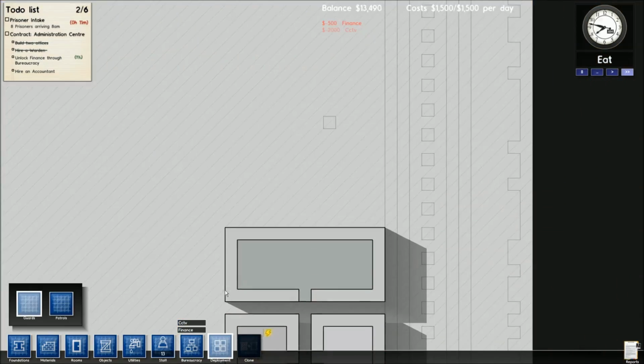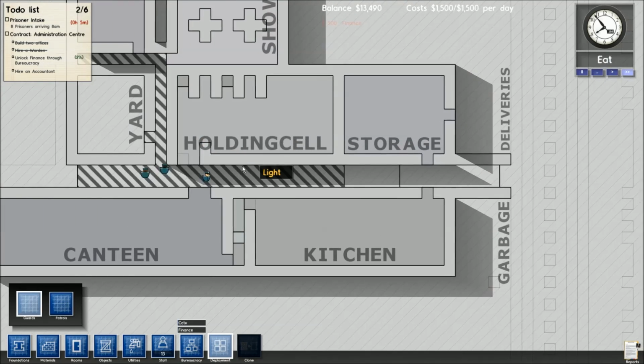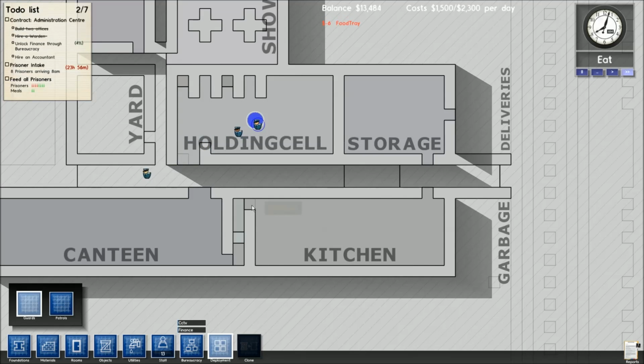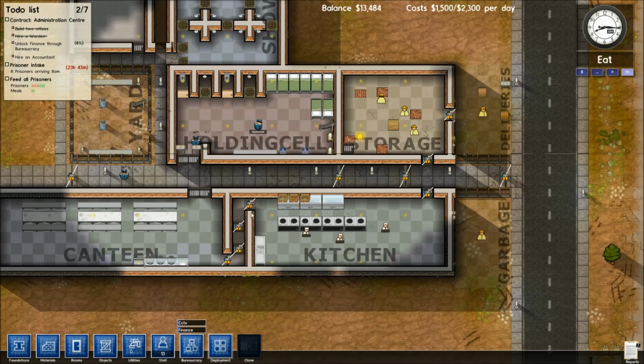So now that we have deployment, we can assign a guard to our holding cells. Let's assign 1 for now. Or 2. No, just 1. No, right click to undo. Maybe 1 or 2. Yeah, let's have just 1 be stationary, and let's have 2 on free roam, because we don't have too many guards just yet. But it's good that we can do this already.